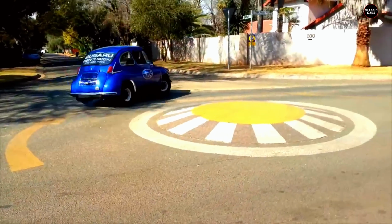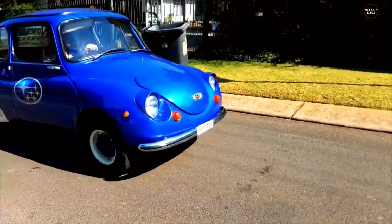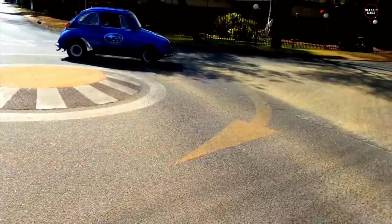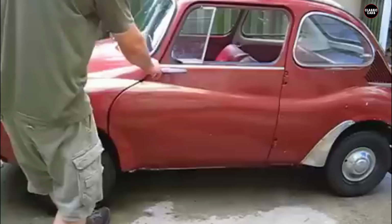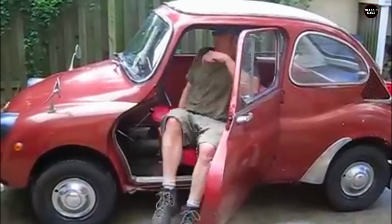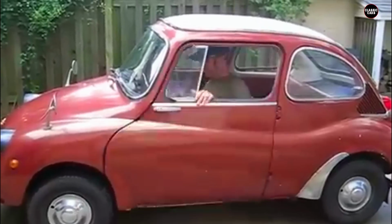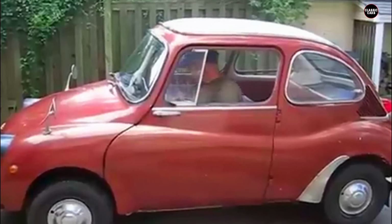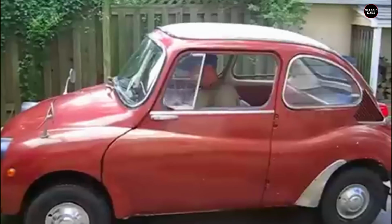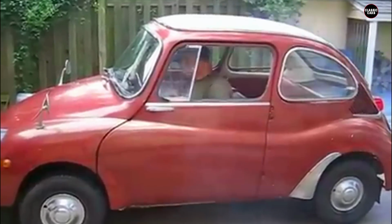The design of the Subaru 360 was intentionally simple and utilitarian, with the goal of making an affordable vehicle for Japan's rapidly growing middle class. It had a rear-engine, rear-wheel drive configuration powered by a tiny 356 cubic centimeter, two-stroke engine that produced just 25 horsepower. This engine, though incredibly small by modern standards, was barely powerful enough to move the car at a decent pace. With a top speed of around 60 miles per hour, the Subaru 360 was not built for speed, and it had to work hard to get up to even that modest speed.